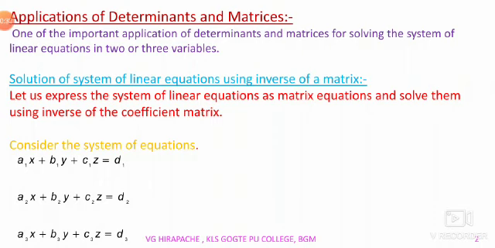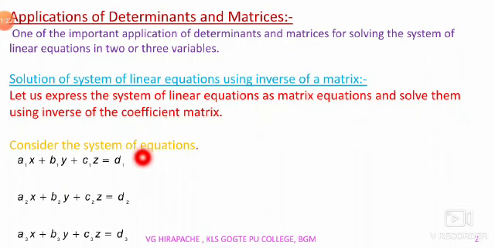Now, another application of determinants and matrices is solving the system of linear equations in 2 or 3 variables. Let me begin with how to find the solution of a system of linear equations using the inverse of a matrix. Let us express the system of linear equations as matrix equations and solve them using the inverse of the coefficient matrix.